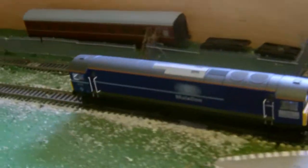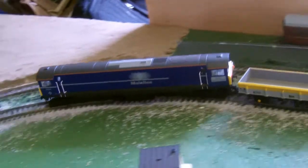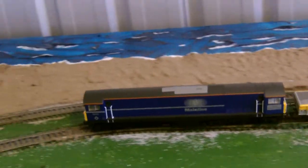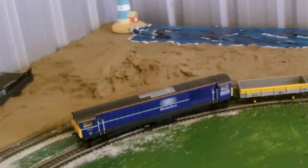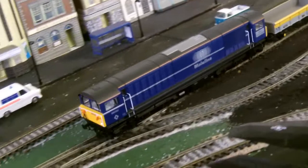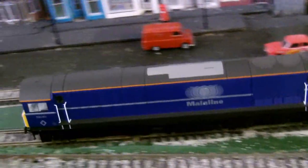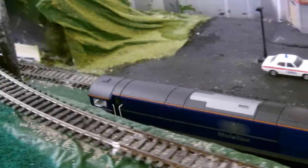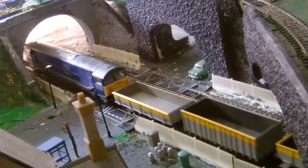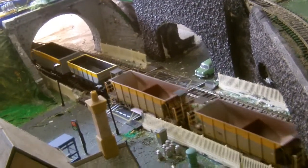So the only criticism I have of those bulgy parts is the fact that they are removable, because they can cause a bit of trouble of derailing if they're not put on correctly. But other than that, she's a brilliant model, and I recommend you get one if you can get hold of one, because they are just superb. There's not much more else to say really. Definitely pleased I got one of these.